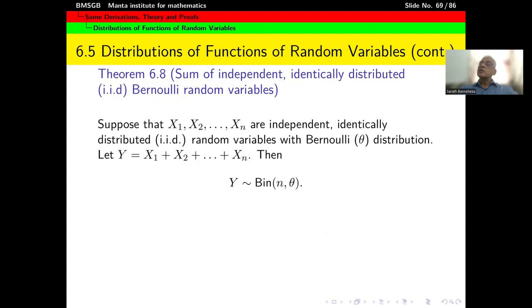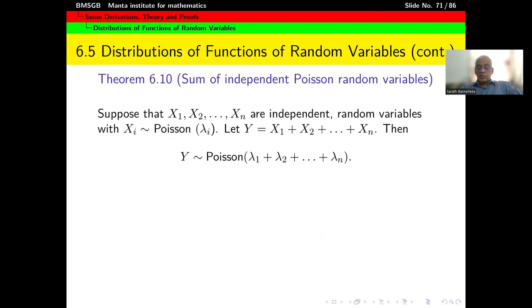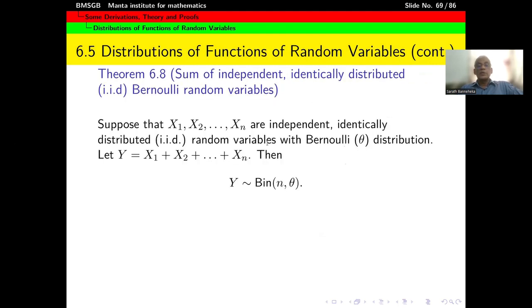And we discussed this in the class also, practically, and I think you can remember that. And justify why the sum of independent and identically distributed Bernoulli random variables should have a binomial n theta distribution. Theoretically and practically, you can explain that. So this is the sum of Bernoulli.